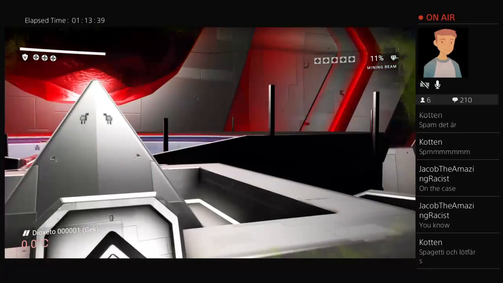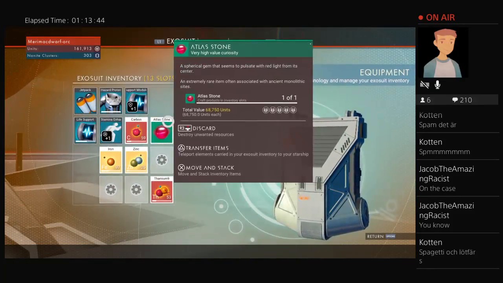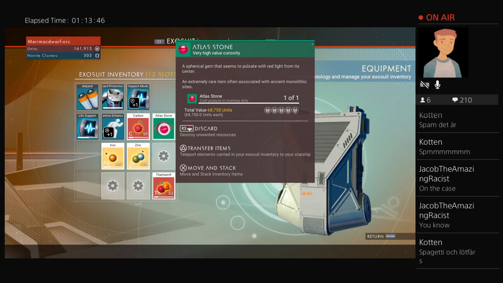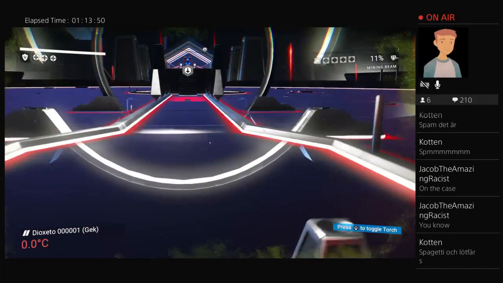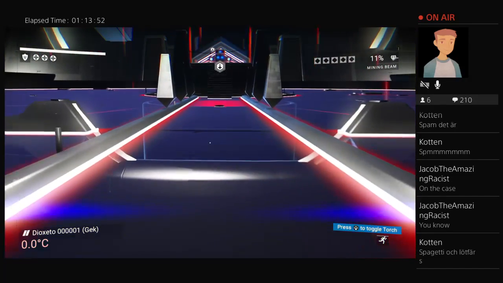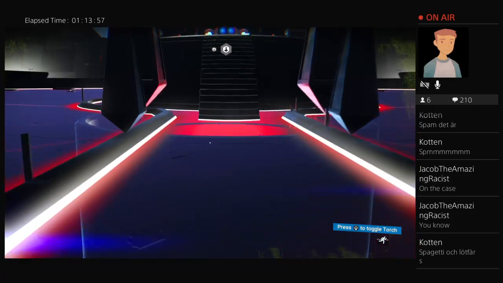So I got an Atlas Stone. I guess I'll save my Atlas Stones this time. Probably just make a video of what happens when you do save them and give them the Atlas. Then I'll reload my saves so I can just sell them.